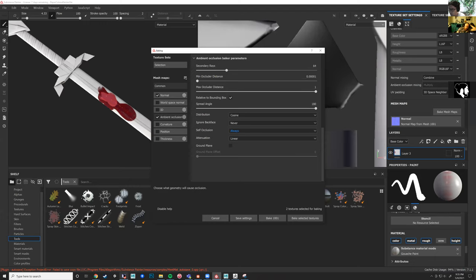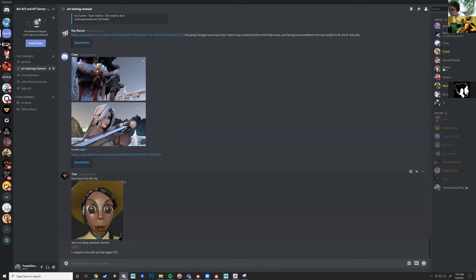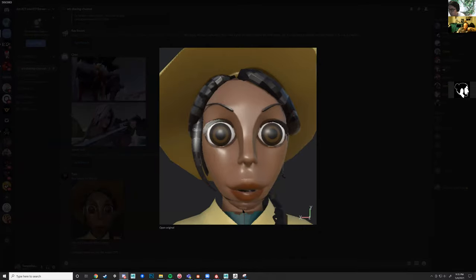But there's a good chance that it might not, because I am seeing some normal weirdness in there, which leads me to believe that you don't have your meshes named the right way or something. Because this is a weird one. This looks like it's getting detail projected onto it from another spot. I can take a pic real quick. Yeah, that'd be helpful for my naming conventions.